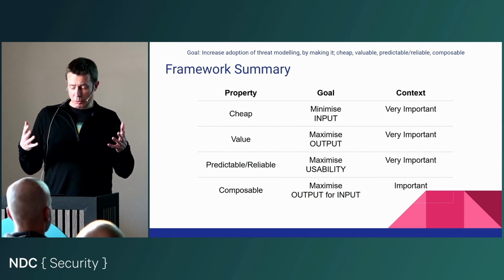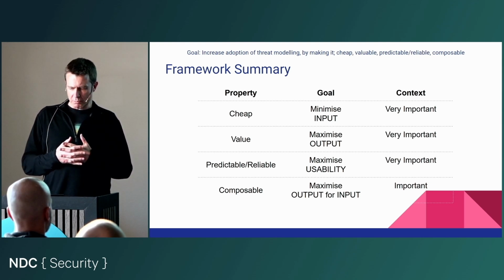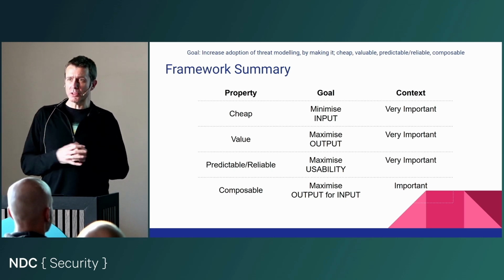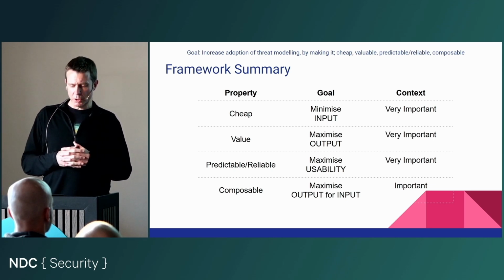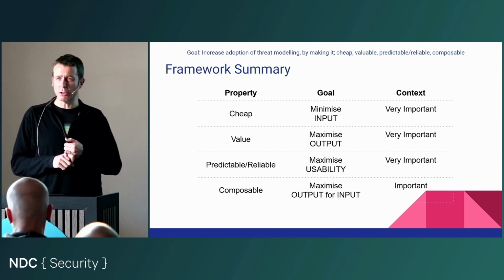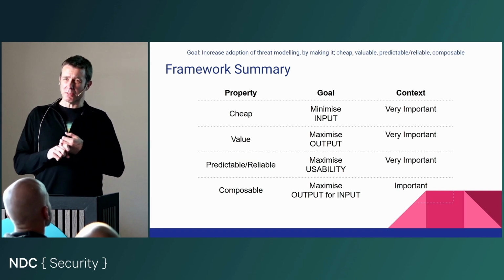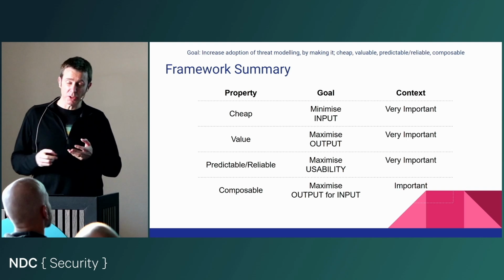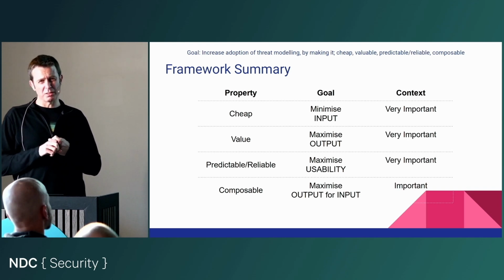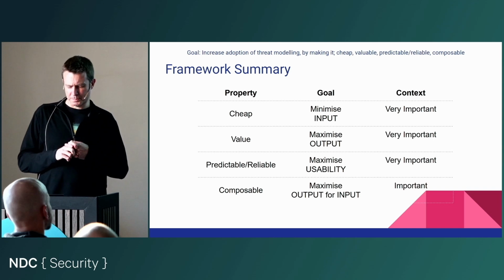So that's the framework we have for simple. In order to increase the adoption of a process or tool or technology, you have these 4 properties, and I understand the goal of each as being to minimize the cost of the input, to maximize the value at a given cost or a range of costs, to maximize ease of use, and to maximize the output being able to be used as input.